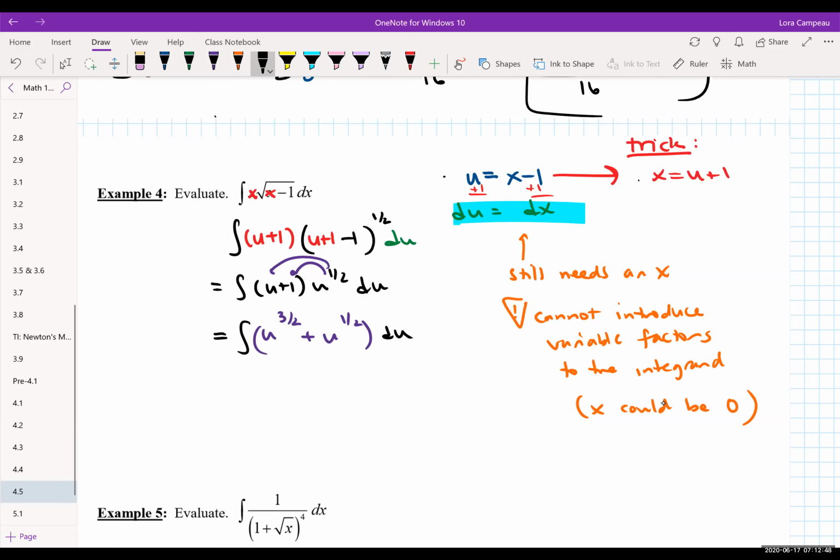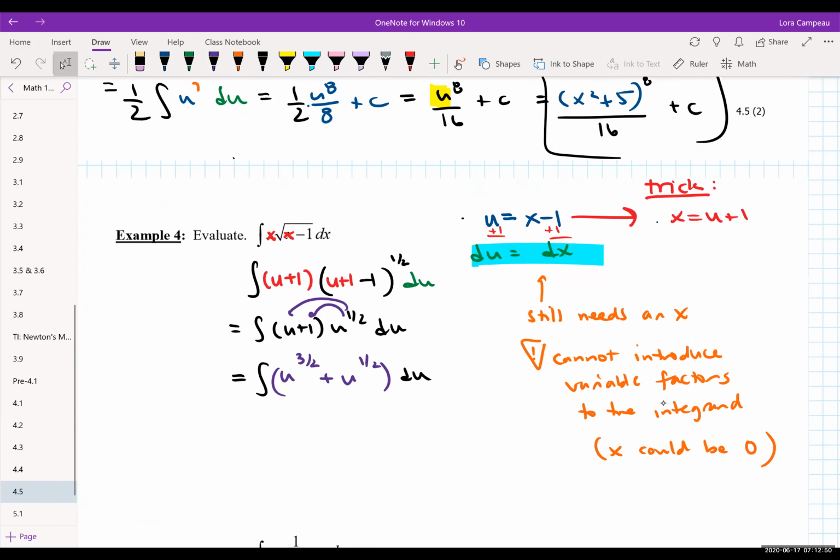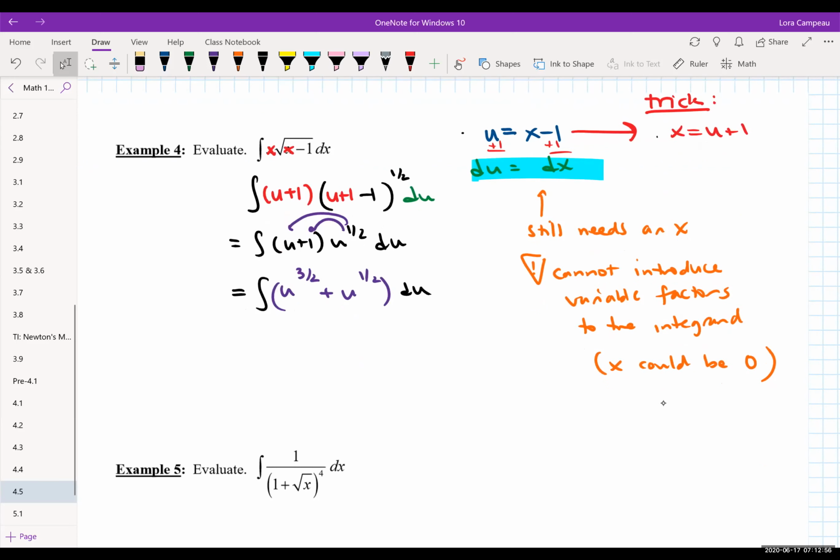So a slightly different version of a u-sub. We had to manipulate our u substitution to kind of get us a better idea of what the function could be. And now you have a sum of 2 power functions. So these are quite nice. You're probably used to this by now. If you want to integrate it, let's do it. I know they're fractions, but we've been doing this for a while.